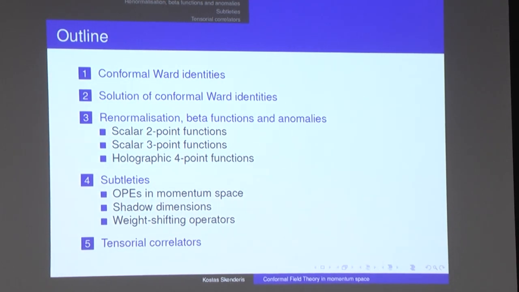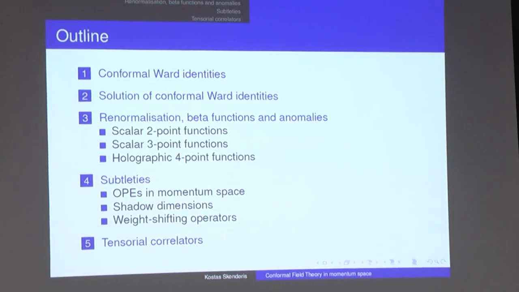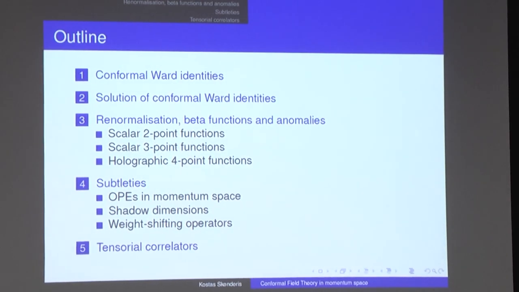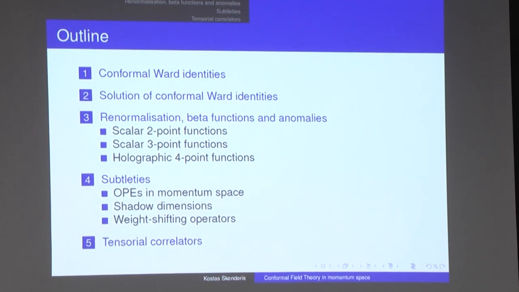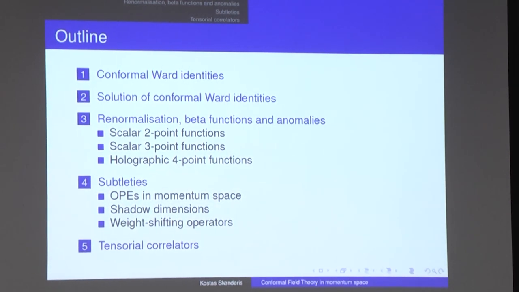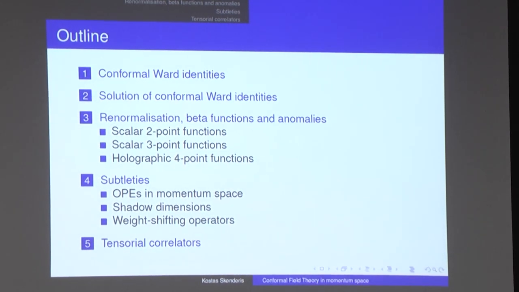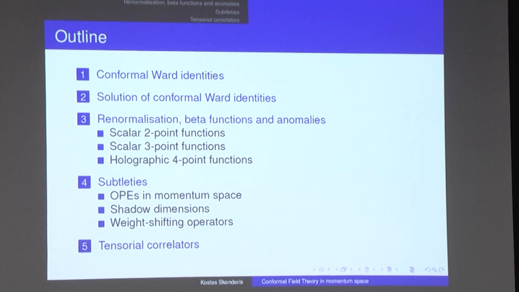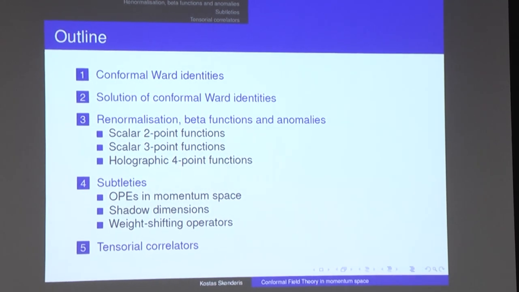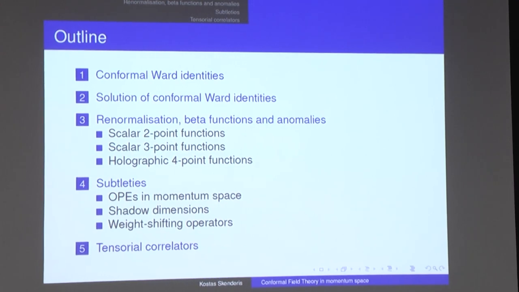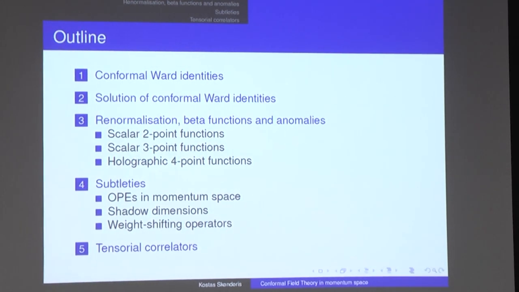So we're going to do the general case for scalar three-point functions. Now when you go to four and higher point functions, things start to depend on general functions of cross ratios. So it's more difficult to do a model independent analysis. So we'll discuss a class of four-point functions, all of which are holographic. Holographic meaning they're computed using the methods I described yesterday.